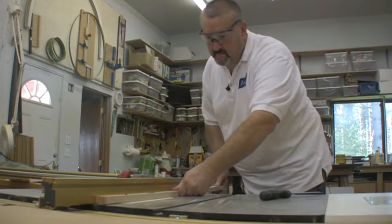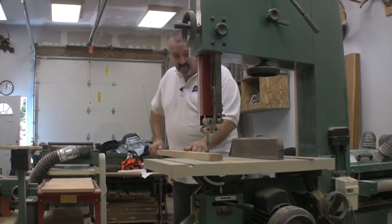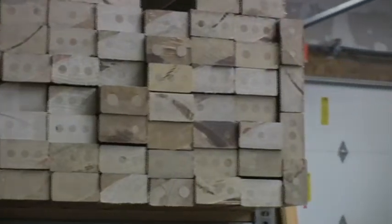I went and picked them up, and while we were loading them into the trailers, the guy from GovLiquidation on site said, what in the world are you going to do with 96 beds? I said, these aren't beds — this is all lumber. Look at all this oak lumber that I got.